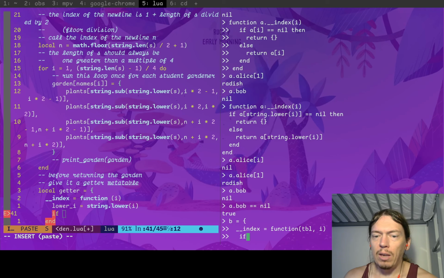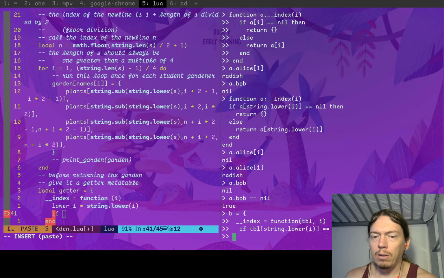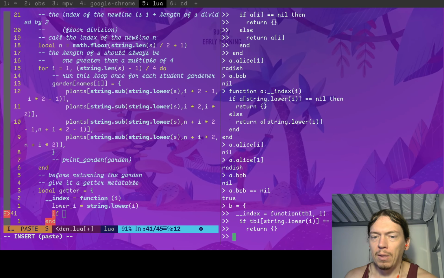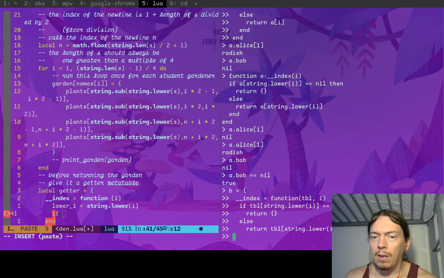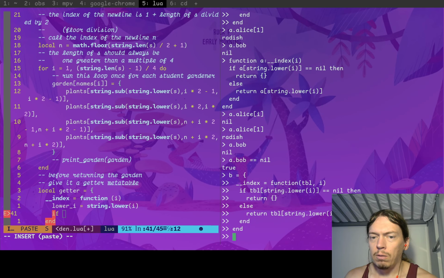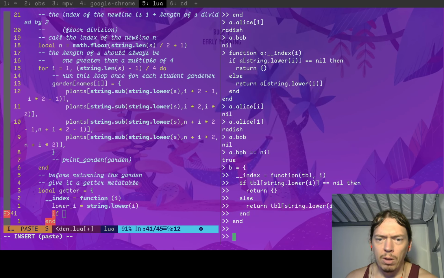So now we say if table string lower I equals nil, then return empty table, else return table string lower I, end. Oh, I screwed it up. Oh no.